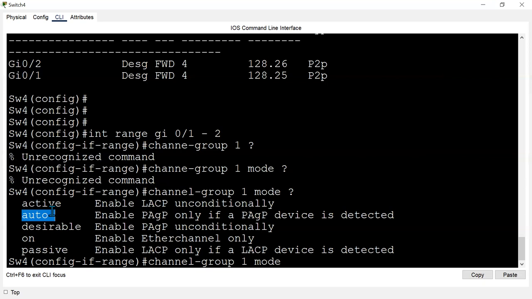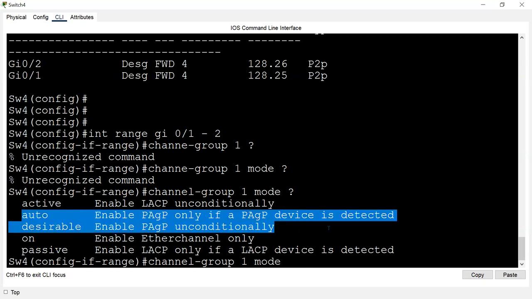These interfaces are ready to become bundle if the other side requests, but not actively directly. Desirable wants to become bundle and also actively sends the request that I want to become bundle: other side, are you ready or not? The same thing for passive and active. Passive is like auto only, but a different protocol, if you notice.